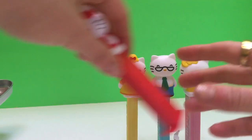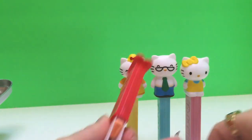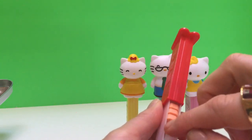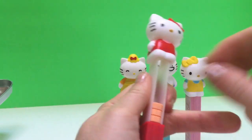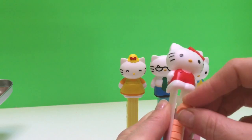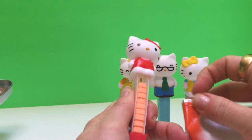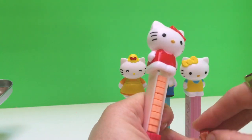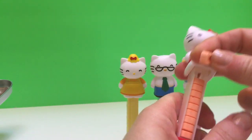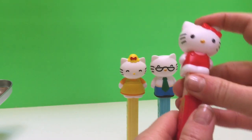So let's put our candies inside Hello Kitty. We open it up and you can put them in one at a time, or you could put them in a couple at a time, just as long as they become flat inside the Pez dispenser so that they don't get stuck. Because they need to be stacked on top of each other. We'll fit all the candies in — we just have two more in our package. And one and two. And we close Hello Kitty up.